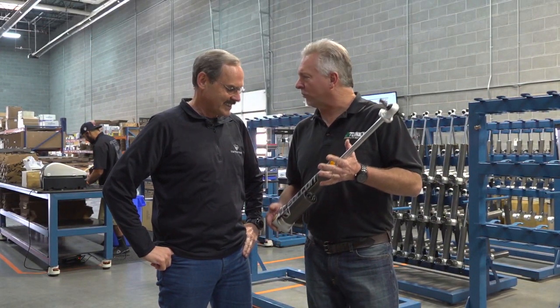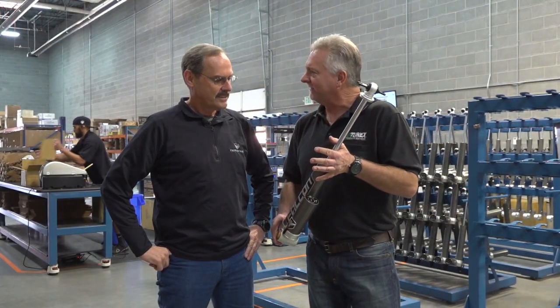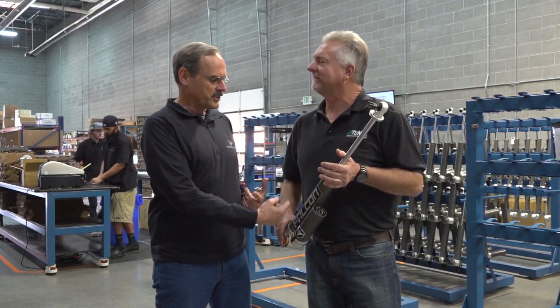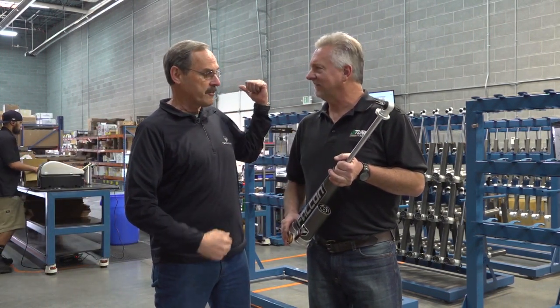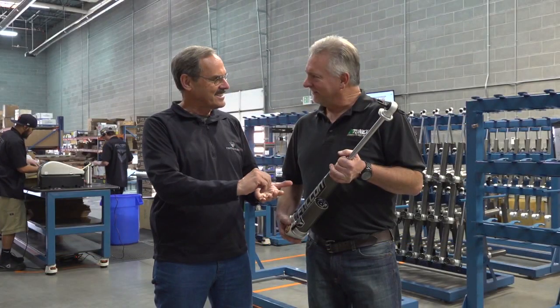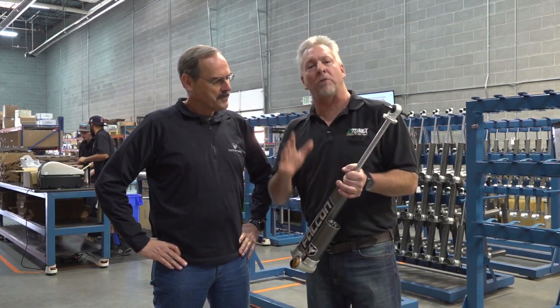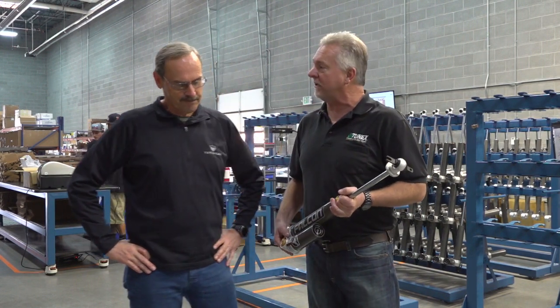Dennis, here's our final product — we're all the way to the very end. The fit and finish looks good and it's been tested. Where does it go from here? Well, we've got to get it in a box. It's all stickered up and looks good, so these guys box them up and then it goes to the end of the building where they ship them out. What's cool is when they put them in the boxes, the guy that built the shock actually signs the card that says 'I built this.' It's called pride in your work. I can't wait to find it in the shocks I have for Project Ruby Red — let's head over to our shop and get them on.